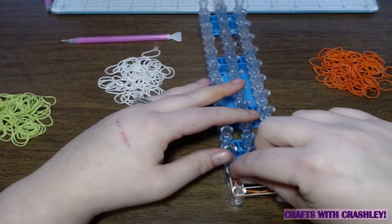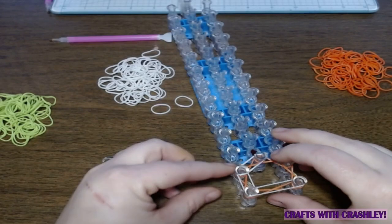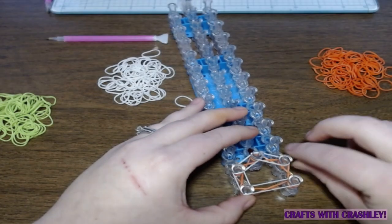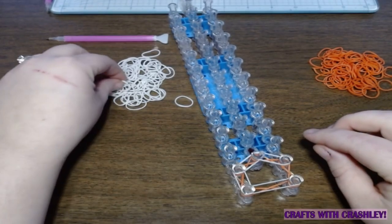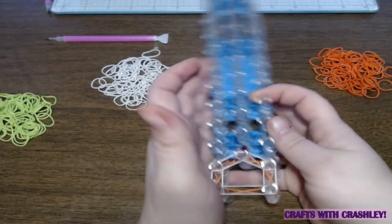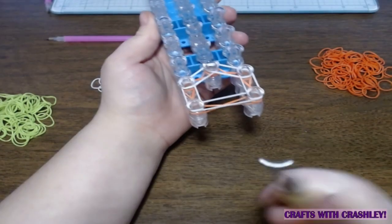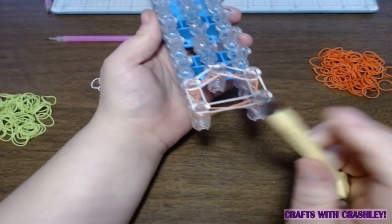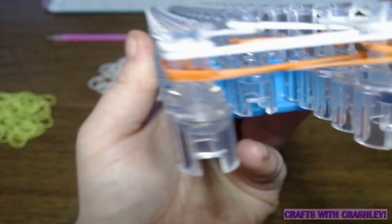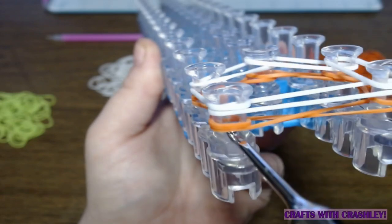Then to this one. Push it down a little. So it's the same kind of thing, I just didn't twist. Okay. Now, here's where we get to use our little hooky hook. So now, you'll see on these pegs, let's see if it gets it to focus, they have little inserts here, which is why having the middle row going the direction we have it going is important.